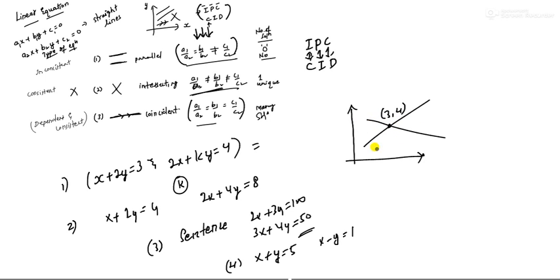If you look at this, which type of line is this? Intersecting. For an intersecting line, what do we have? This equation. If they ask which type of equation it represents, it is consistent. How many solutions does it have? Only one solution. So if you remember these things, you can answer any question asked from linear equation. I hope it's clear.